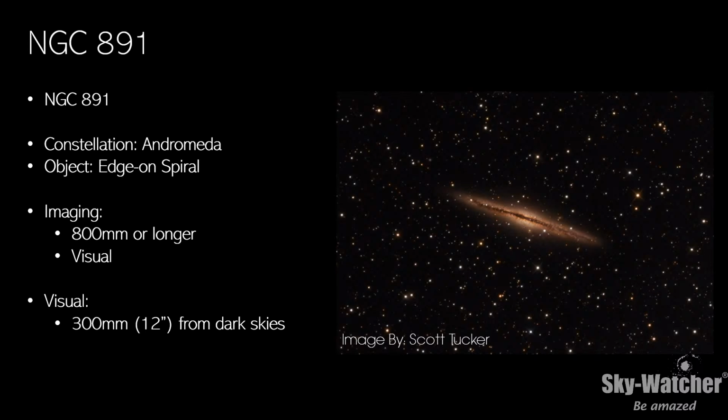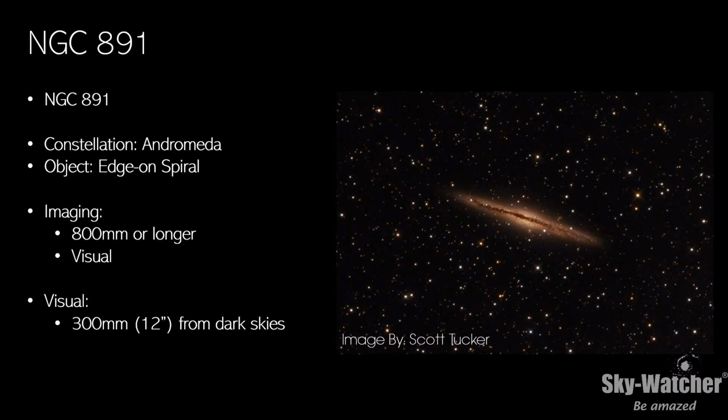Visually, this is a little bit more of a challenge. I would be hesitant to say you could see this in a light polluted location. If you can, you must be out of the glare and you've got a fair amount of aperture on it. From dark skies, though, if you've got a 10-inch, 12-inch telescope or bigger, then this is a fun one to go after. It's actually good if you've got a Schmidt-Cassegrain, something with a little bit longer focal length, like a 9 1/4 or an 11 or even a 14 or bigger Schmidt.